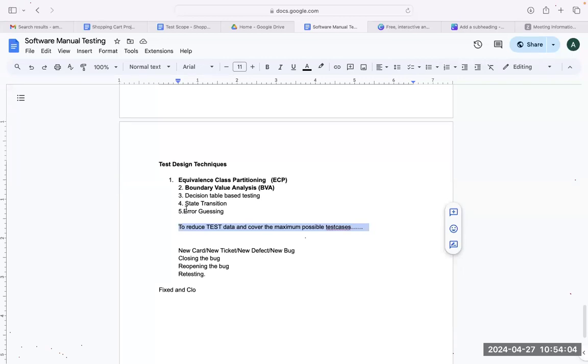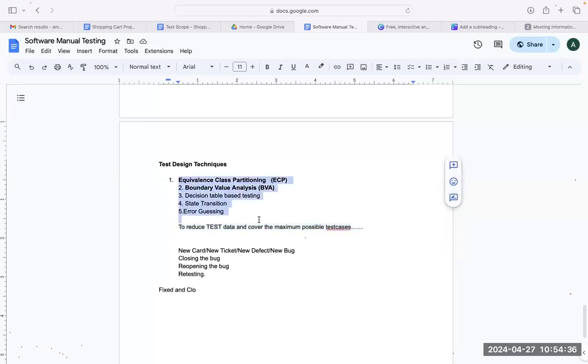So if somebody asks you, what are the test design techniques? What are the test design techniques that you use? How do you arrange your test data? All the questions are the same. Basically what they're asking is, you have so much to test, so you need many types of test data. How do you organize your test data? By using which methods do you organize and collect the test data? So this is the answer. These are the techniques that people will follow.